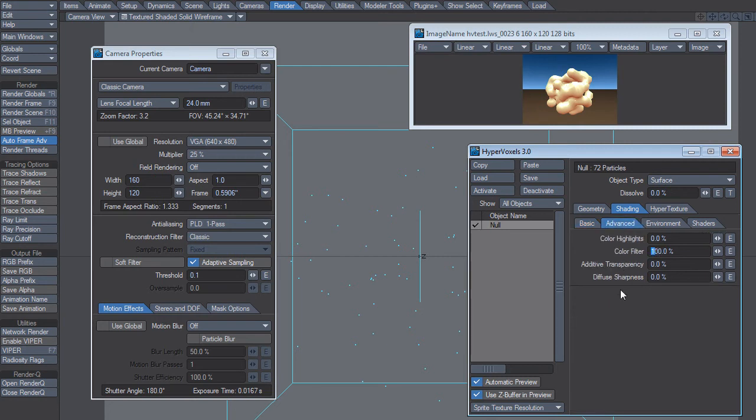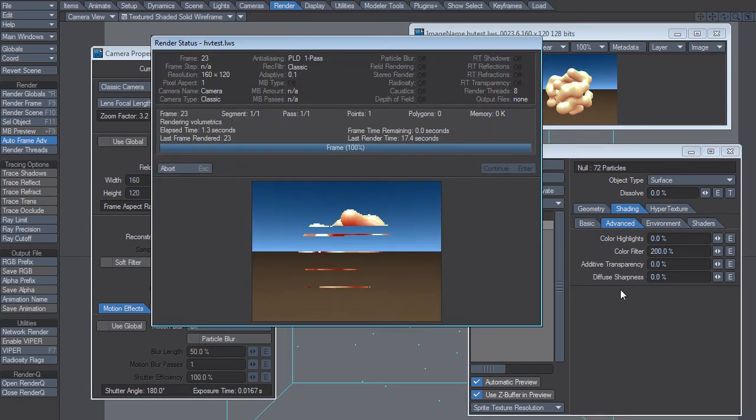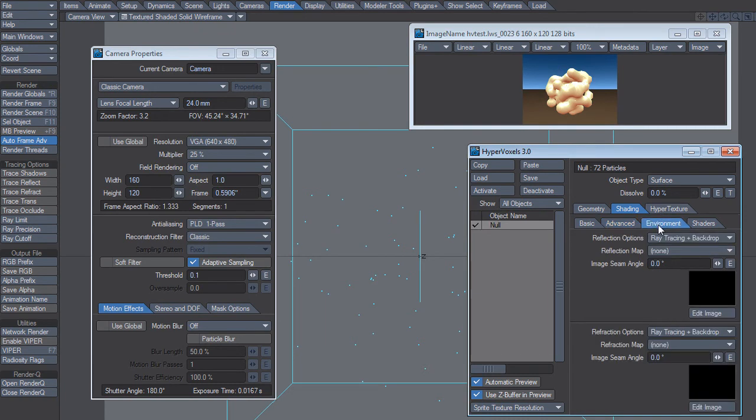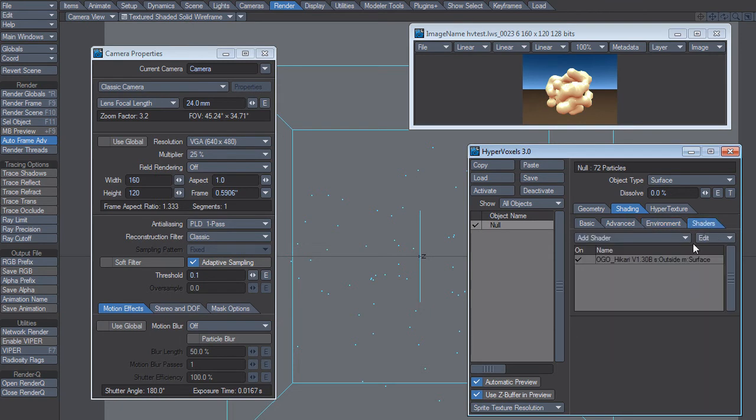Color filter. Let's just pump this up to 200 render, and you can see it exaggerates that main highlight. And leave that as is.